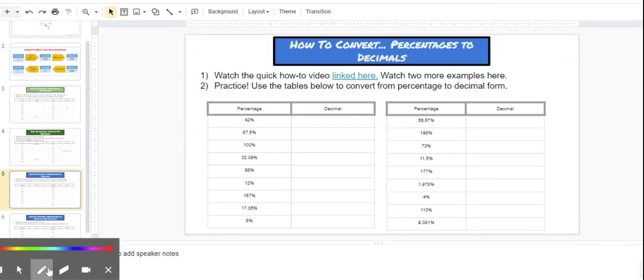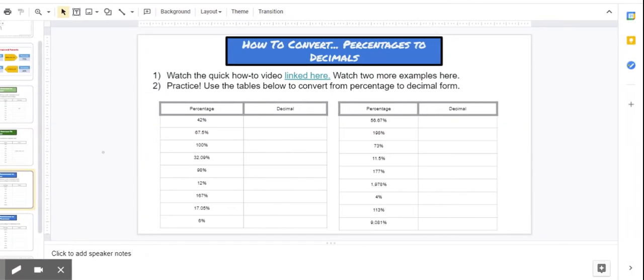All right, so here are two more examples. If you want to think about this idea that we're taking a percentage or a number that's essentially been made out of 100, we can undo that and turn it into a decimal by getting rid of that "per 100", or dividing it by 100. So on our initial example, you can end up with 42 hundredths, and you can just have hundredths, right?